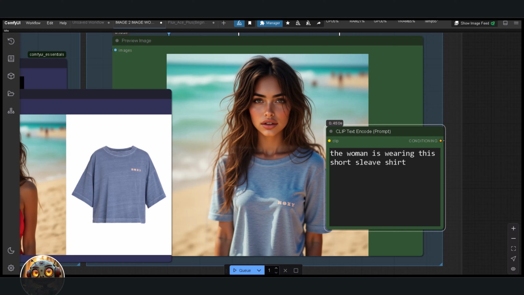Now, this is a total game changer if you're running an e-commerce shop, especially if you're selling a lot of clothing. Instead of setting up multiple photo shoots, you can just create a few AI models and swap out different outfits as needed. But, like I mentioned earlier, ACE++ doesn't always give you perfectly accurate results. The clothing will look similar, but it might not be exact. There's actually another workflow that's a little more precise when it comes to clothing swaps. And we'll take a look at that later.